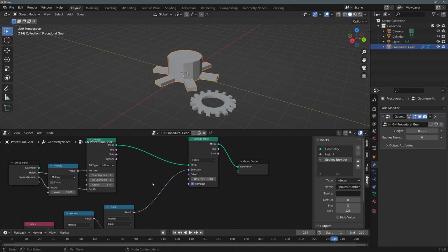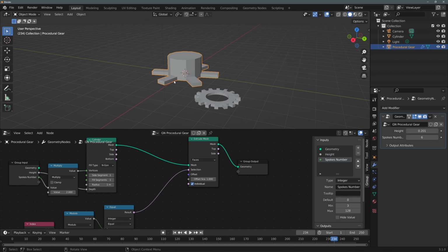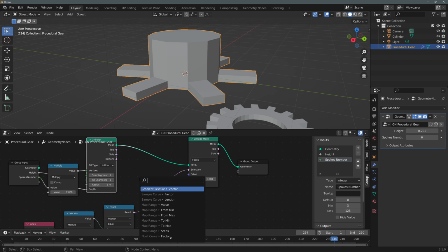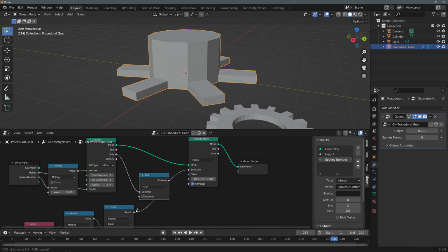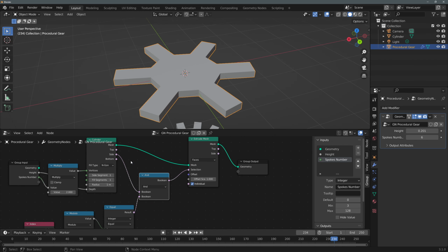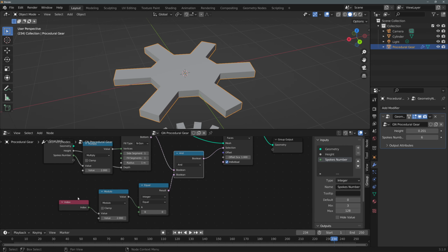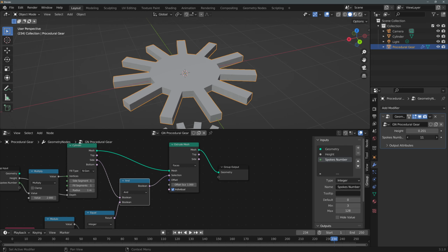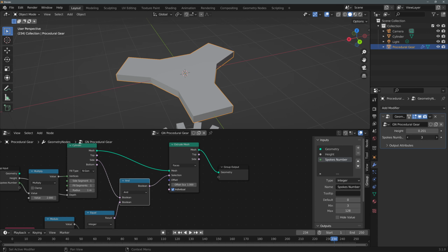Right now we're using this modulo to determine if we are going to extrude it or not. I want it to be true if both it is a side and this result is true. So off this, I'm going to drag this, I'm going to say and. I'm going to connect both of these to the Boolean and plug this into this selection. And voila, we no longer have this top face selected because it will only select the face if it is a side, and if that side's index modulated by 2 is equal to 0. In other words, it's going to select every other face on the side. And if we change the number of sides, you'll see that this still works. No matter how many sides we have, everything works perfectly.